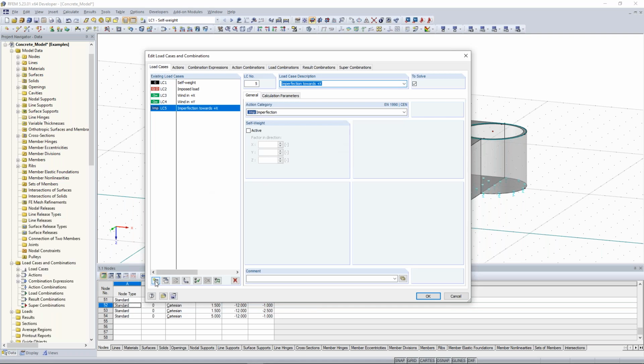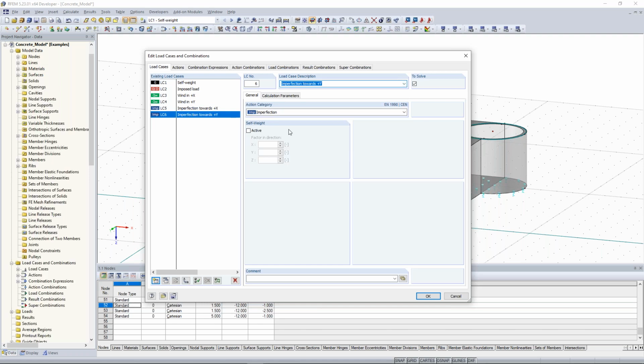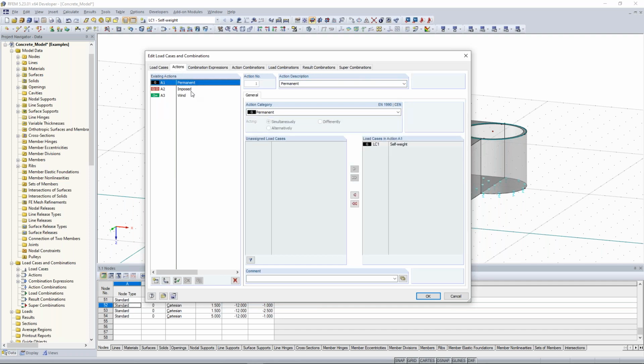Once in the X direction and the other towards the Y direction, positive Y direction. Good. All load cases are defined. So let's jump to the actions. What are actions? Yeah, we have here 3 different actions: imposed, permanent, and wind.